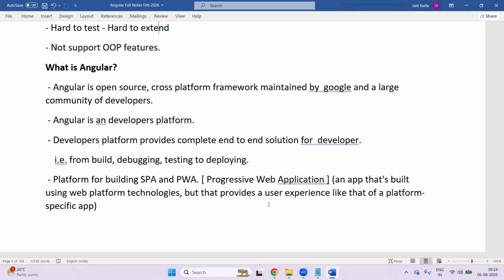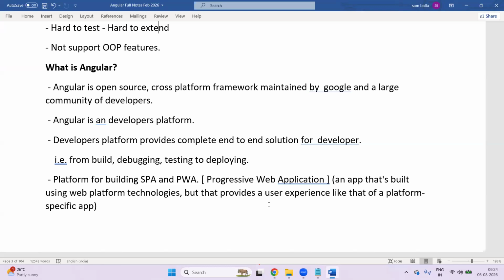If you are developing a banking application, or a website for a college or university, or a website for a state government or central government organization, or for any business that is not e-commerce, then we will not use Angular.